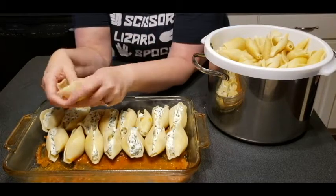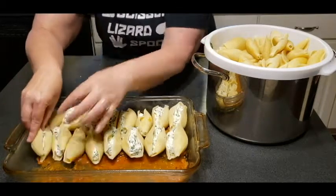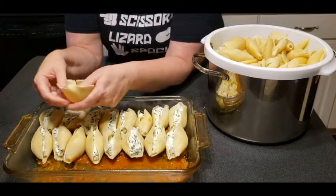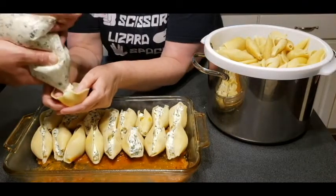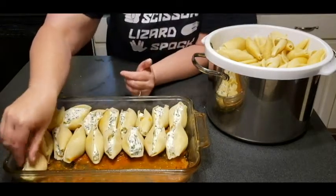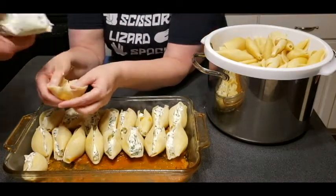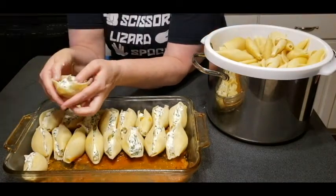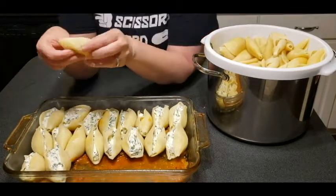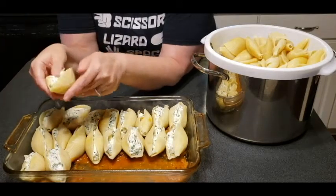What I'm talking about is you're going to have a lot of the pasta shells left over. You're not going to use them all. We have 2 boxes. This is going to do 2 pans and then some. The reason you're going to have so much left over is you're going to have lots of scribbles and scraps, parts and pieces of these noodles that you can either throw into a soup or use for something else. Throw some cheese on it, butter, whatever, and eat them just plain, or get rid of them.